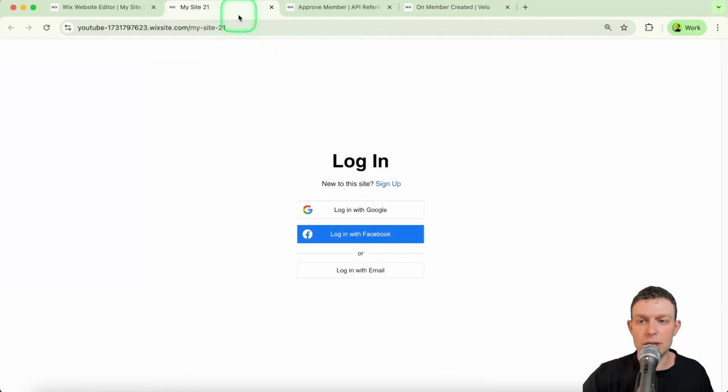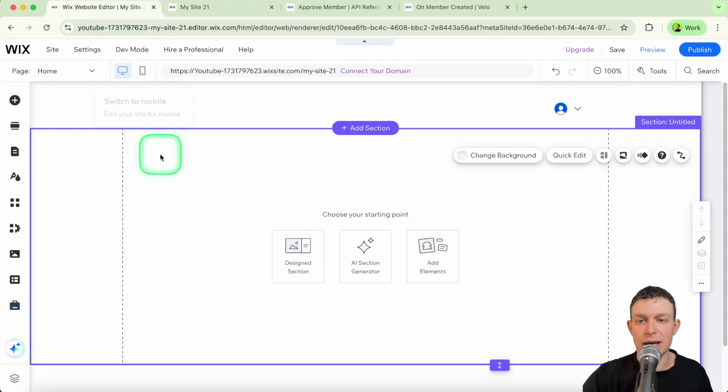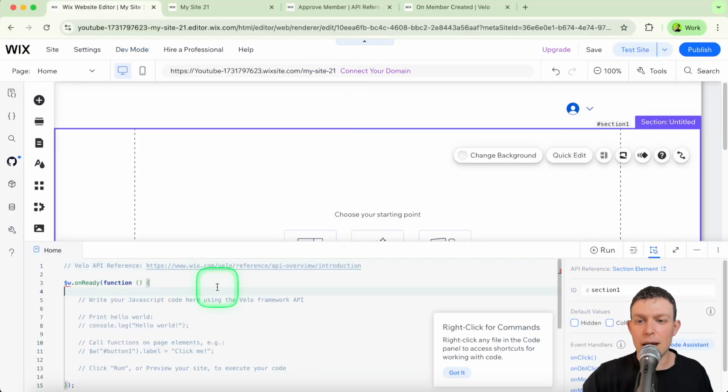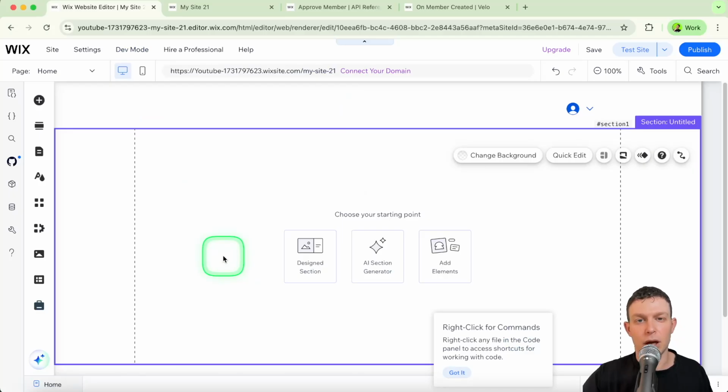What we'll have to do is, whoops, that's the live site. We're going to have to first turn on dev mode. So if you're in Wix Classic like myself, you're going to go over here to dev mode and then turn on dev mode just like that. If you happen to be inside of Wix Studio, this will also work the same way. Just turning on dev mode is a little different. You're going to look for squiggly brackets that look kind of like this on the lower left side over here. Otherwise, it's pretty much the same experience.